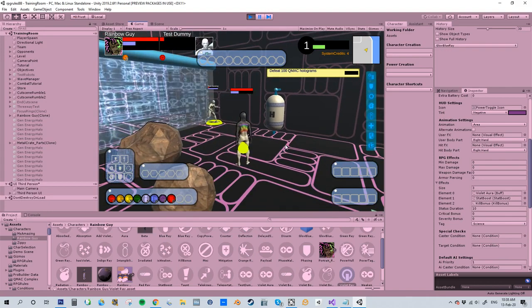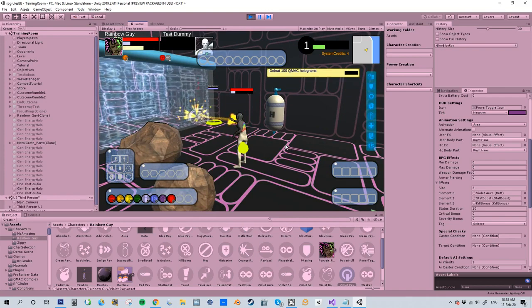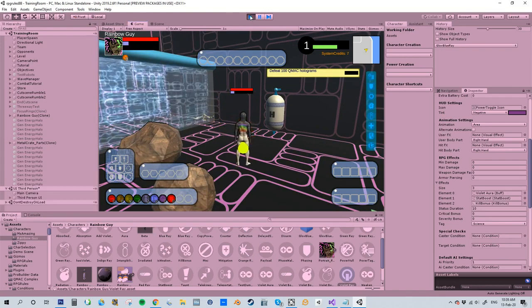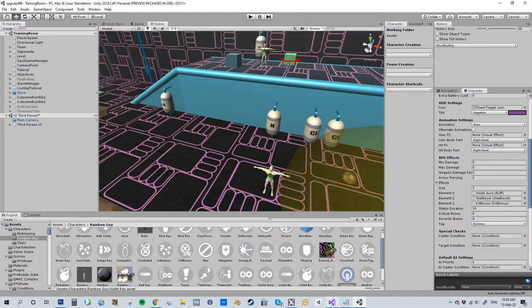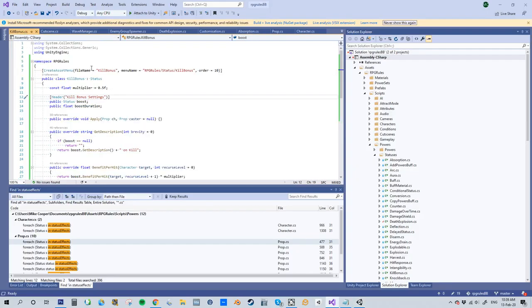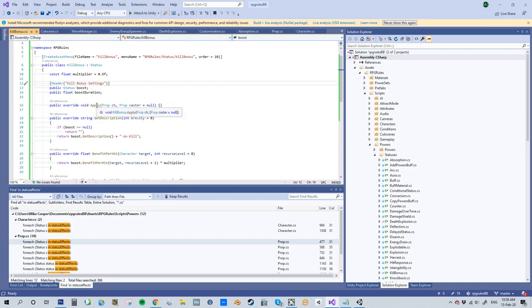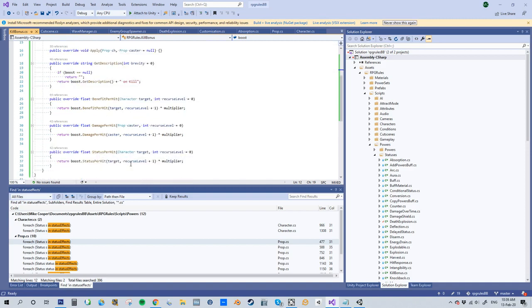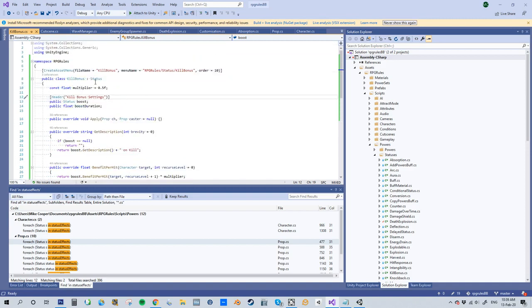Put a create asset menu tag on it so you can create new ones. Override apply, get description, benefit per hit, damage per hit, status per hit. You have to do all of them because they're abstract.